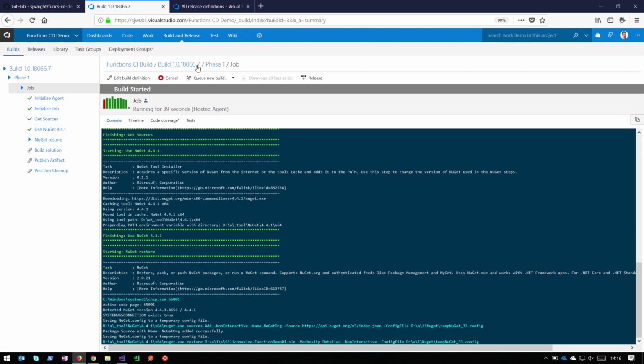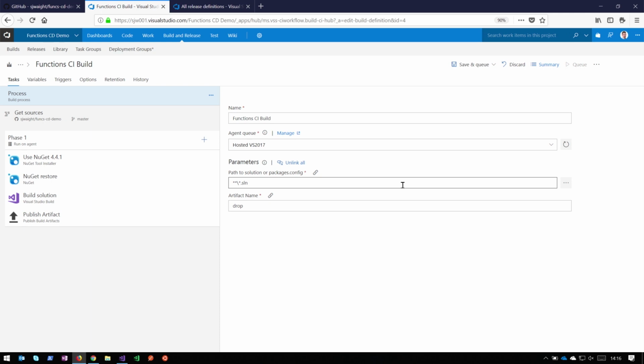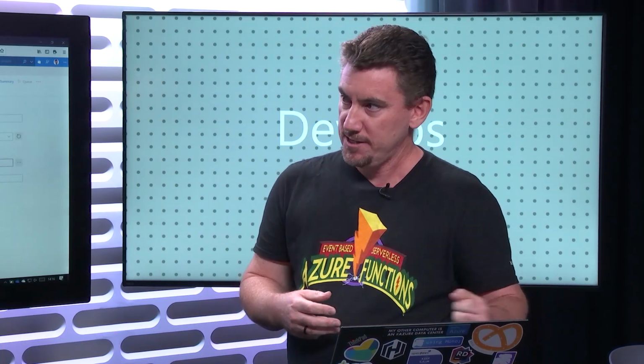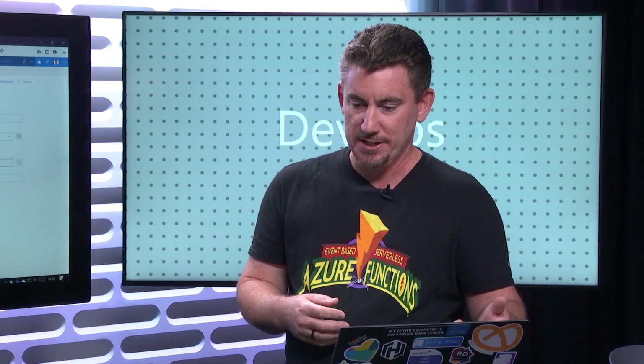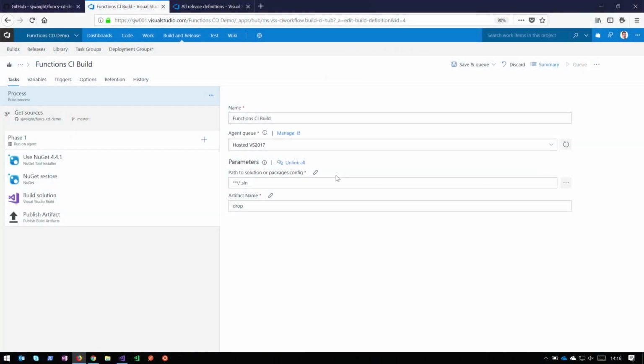The template that we use for this particular build is just a standard template, and it's actually part of the way that the functions team recommends that you do deployments at the moment. You can go in and either start with an empty build definition, or you can choose the ASP.NET Core .NET Framework build type. So that's still using the full .NET Framework, but it's using some of the .NET Core components when it's actually doing the build. So things like the way that NuGet's being handled here is very much a .NET Core way of doing things. Okay. I've removed a couple of tasks in this build definition because I don't need things like symbols or to run tests at this point. Sure. But it will have hopefully finished by now, so we can go back and have a look at this.